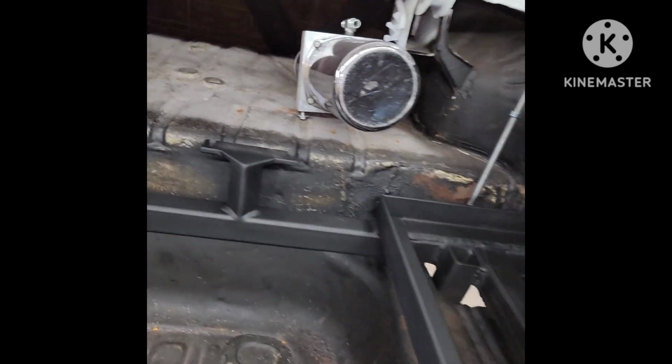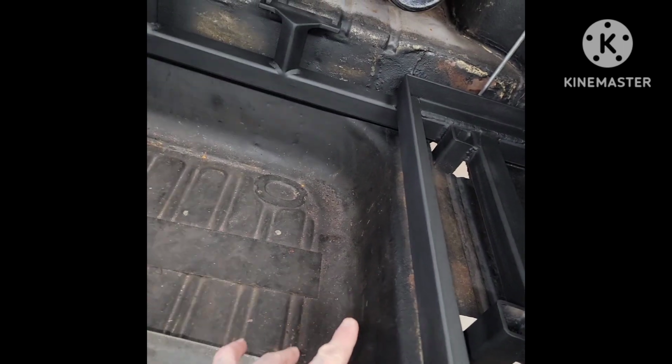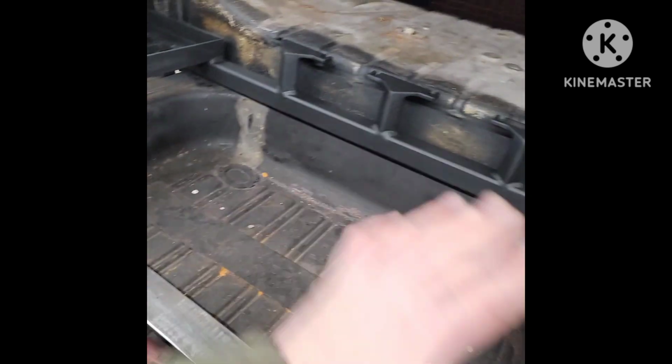Battery rack is in place. Mounts are in place. Looking all nice. I'm gonna get on to painting it and doing some other stuff today. But we will get the solenoid mounts in today. The solenoid bars in today. And get those in before I paint anything else.